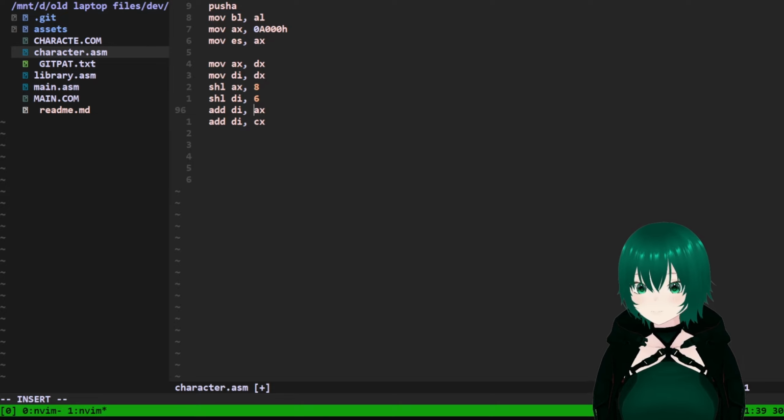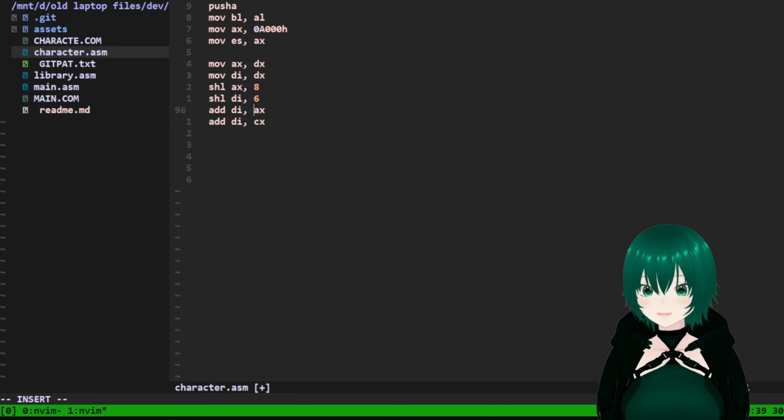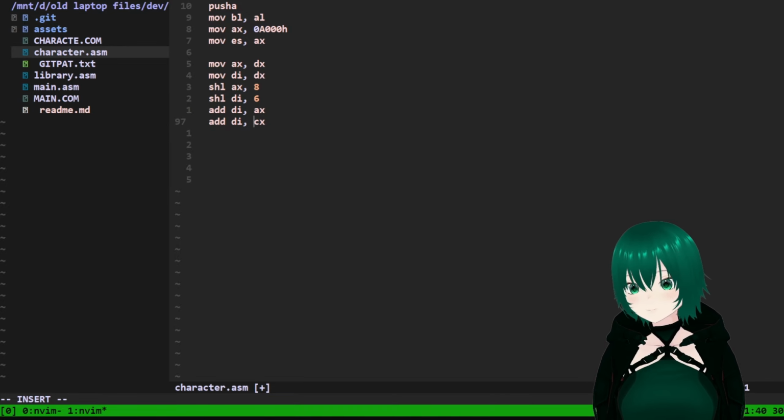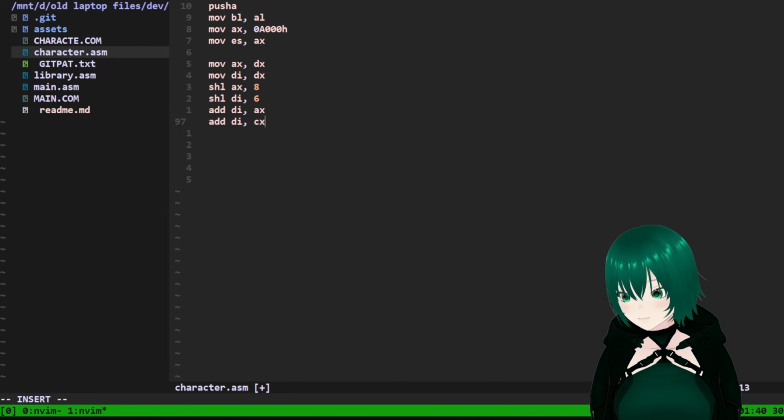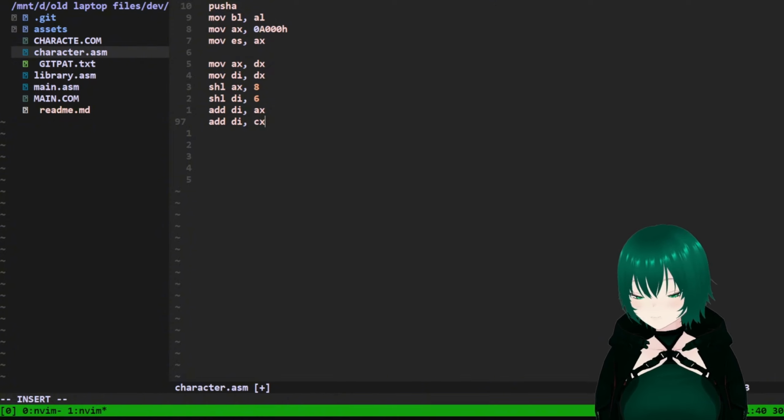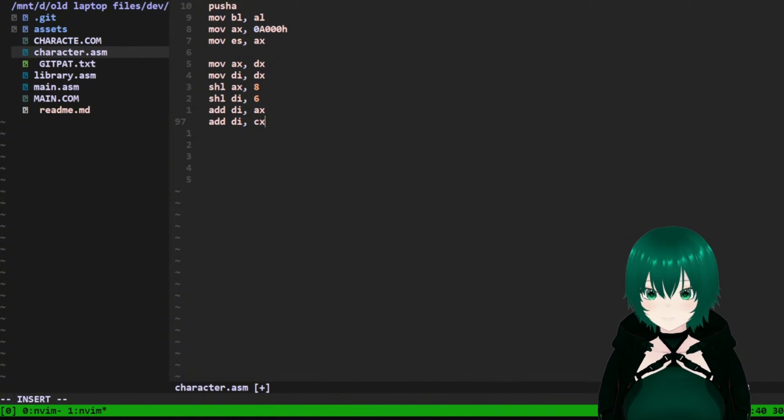And that's what we're doing here. We add DI, AX, that's basically multiplying Y with 320. And then I'm adding DI, CX, which is basically adding X to it. So I hope that makes sense, and if you want to go through the easier version of it, you can go through my last video where we have done it without using SHL.